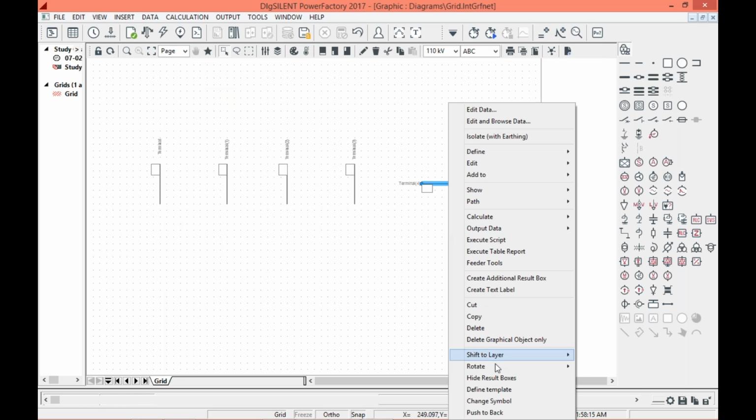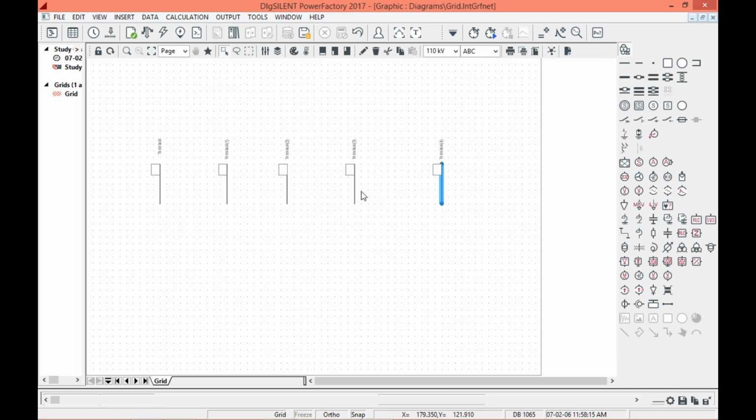Clockwise. Yes. Just adjust because we will be introducing the rest. For moving the equipment, you have to first select, and after that click on it. When this cursor appears, just drag wherever you want.